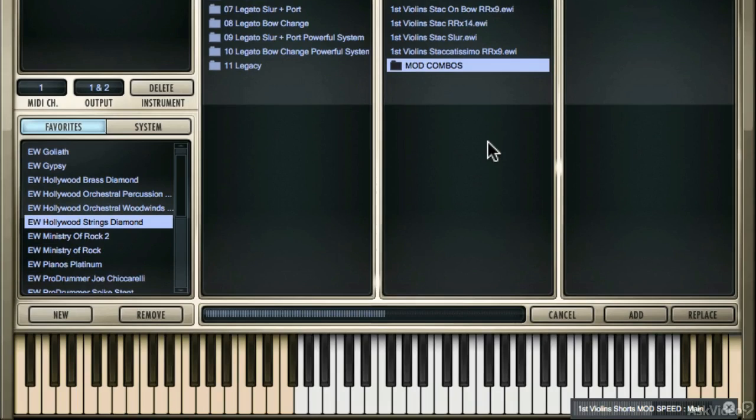While I'm waiting, I can still play. It's my loading music. All right, so here we go. So in this one, it basically becomes longer as I push the mod wheel up.